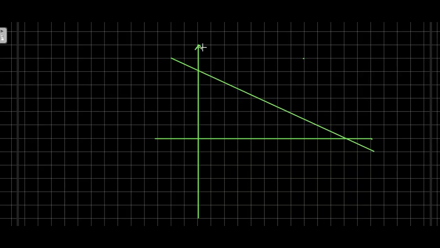Don't forget that this is positive y, this is positive x, definitely this is negative x, this is negative y. All right, so for you to determine the slope of this graph, to make it easier, you draw your right triangle from here like this. Now this right triangle, you notice that it's facing the left-hand side. So this is your change in y, and this is your change in x.